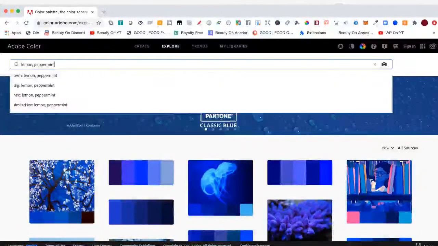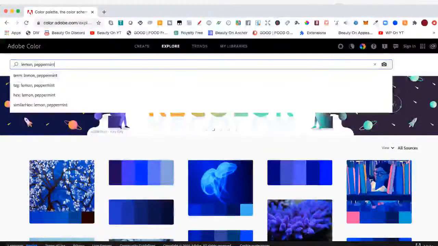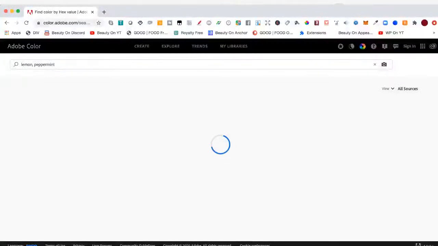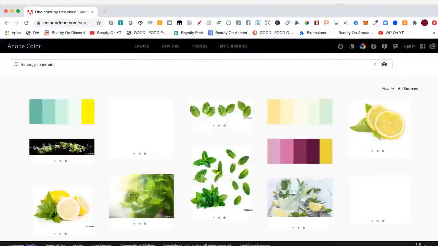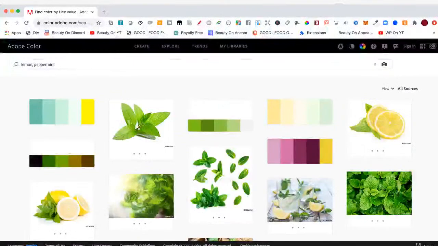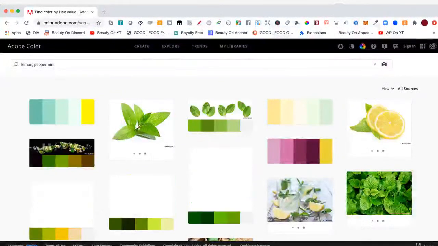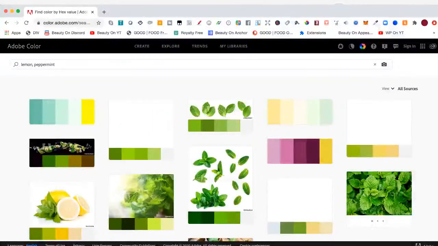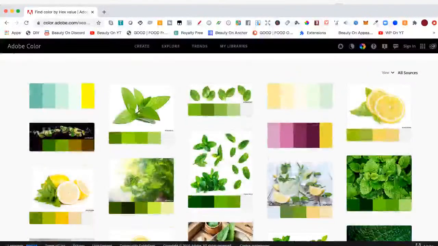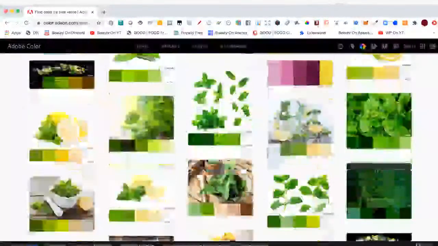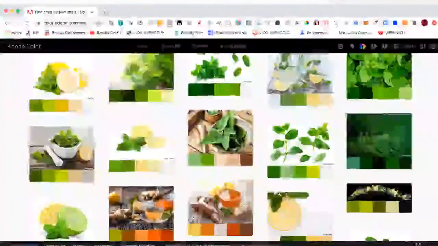So I put lemon and peppermint in, and let's go ahead and hit return and see what they give us back. For example, if I wanted to go over to Twitter and put together something that was just really cool, I can now see what's up over at Adobe that's showing me everything that's lemony and pepperminty.